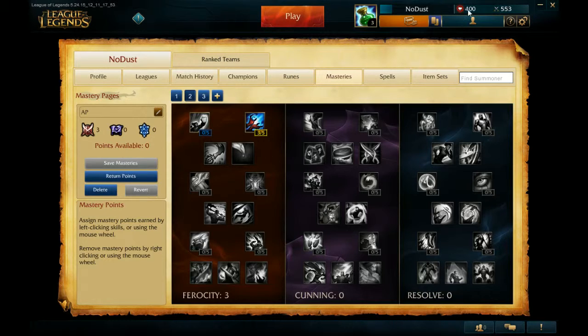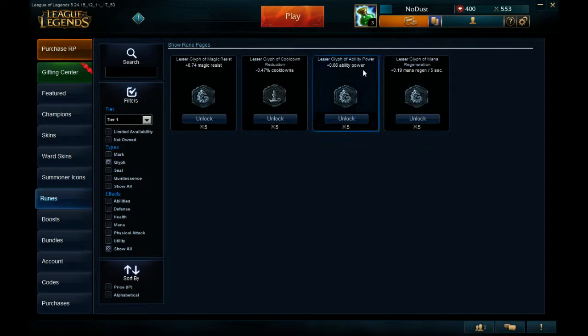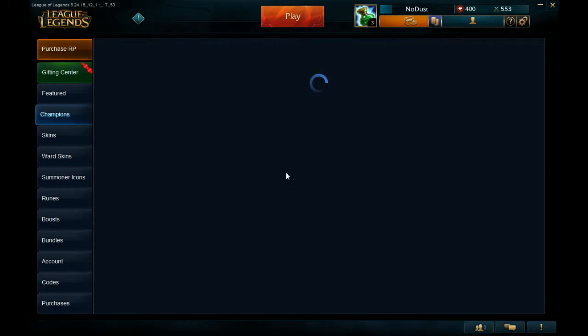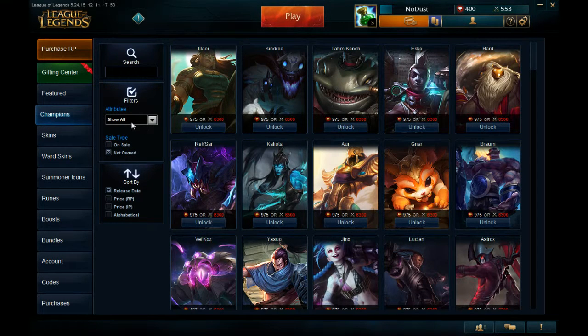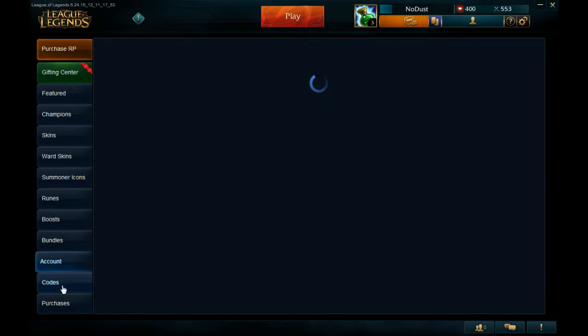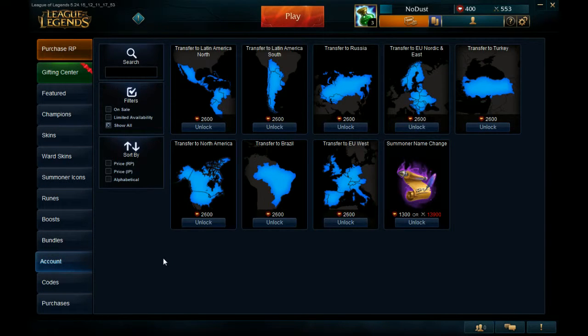Oh, I've also got some Riot points. Why do I have Riot points? Why did you give me Riot points? I have no idea. Could I buy anything with the Riot points? Let me see. RP. No, I just need a little bit more. And I think there's a very specific reason why you gave me 400. Let me look at account. None of these. Runes, codes, purchase. Bundles? I'd like to get some rune pages, maybe.